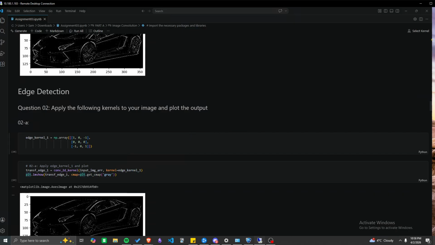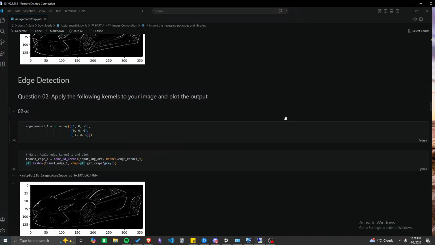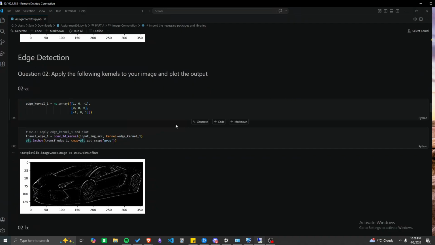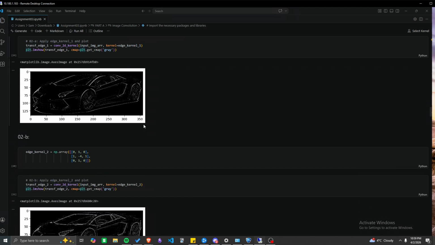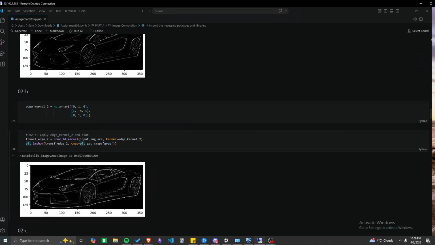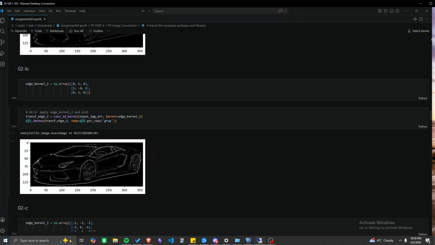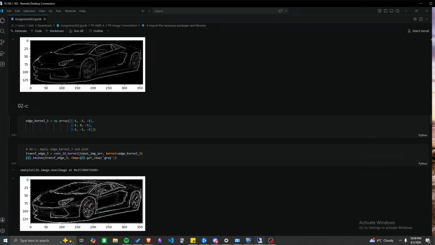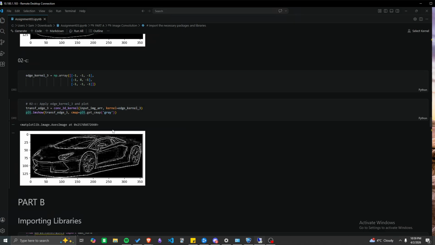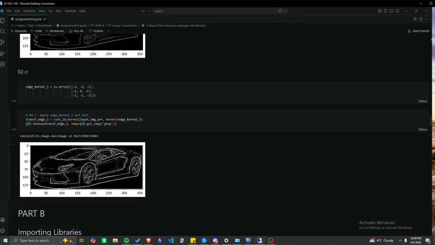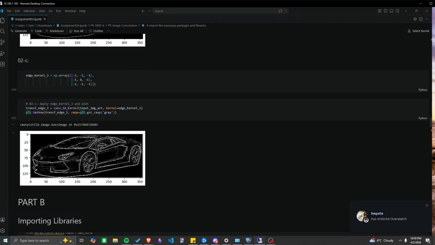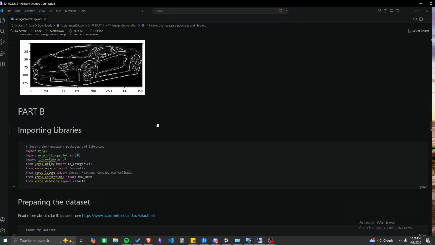And then we have question 2A. We had 3 edge detection kernels applied. The first one is 1's and -1's on the opposite corners, and it picks up the diagonal edges. The second one is a Laplacian style kernel with -4 in the center and 1's on the sides. It detects the edges in all directions. And the third one is similar, but with 8 in the center and -1's, and it gives us a sharper version of the edge detection of the image, as you can see from the different images. And you can see which one highlights the edges of the car slightly more and differently.